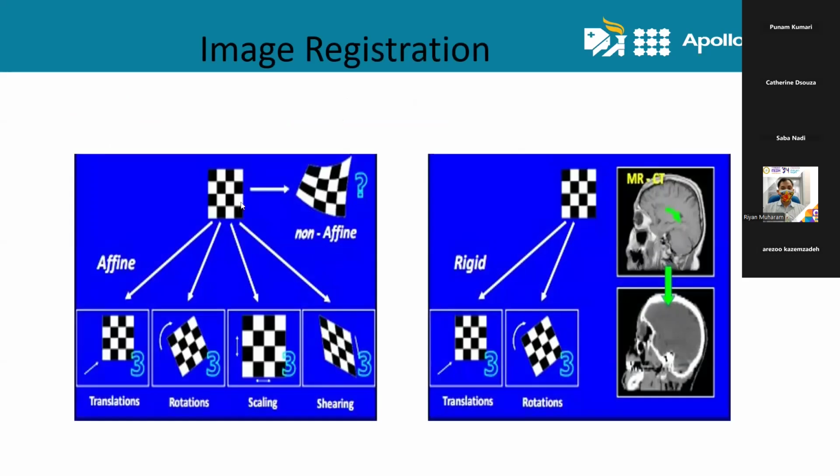In this image, you can see this is the FM image. This is the rigid registration. Rigid means 6 degrees of freedom, translations as well as rotations. It's basically bony structure landmark image registration. And the second one is the FM registration, where there is translation and rotation, but some scaling and shearing we can also modify. But this one is the deformable image registration, where the image is completely deformed.